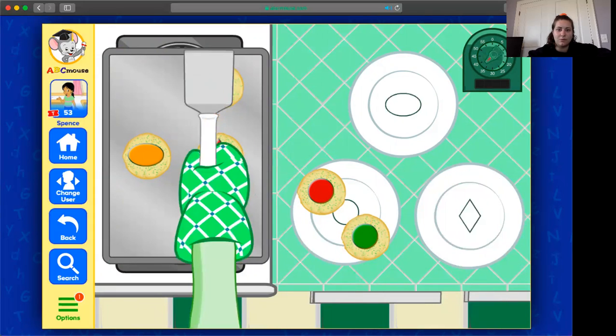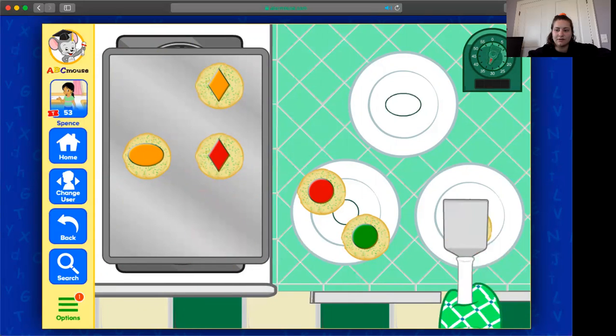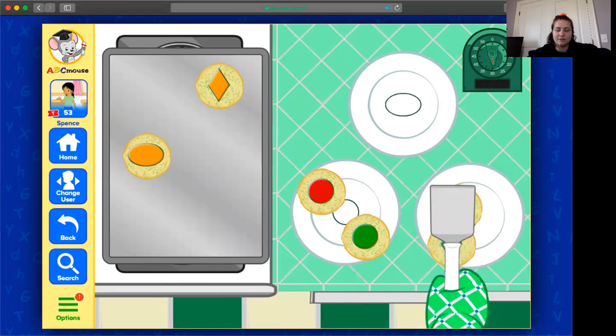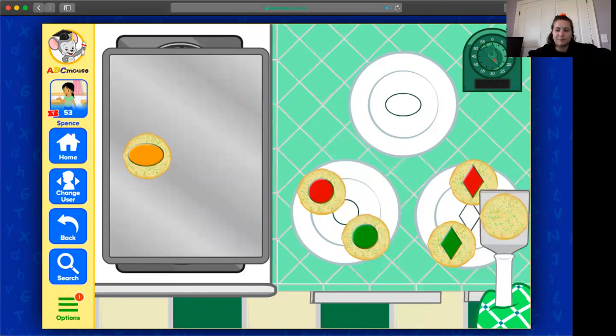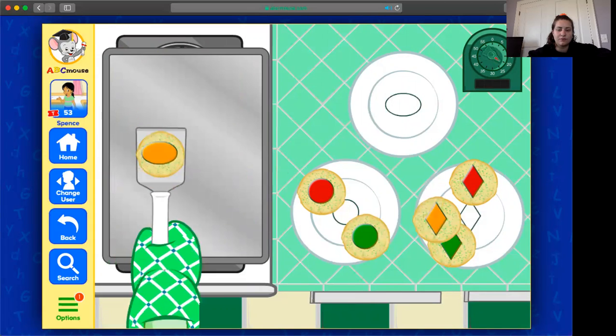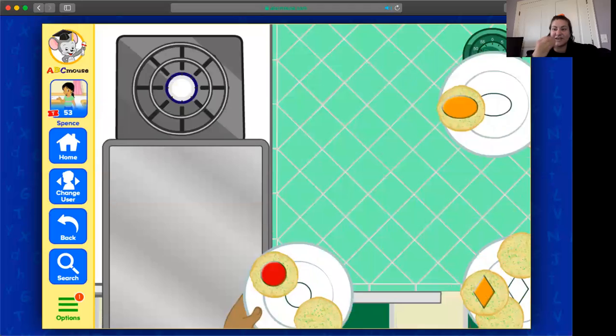Okay, now I'm going to do diamonds. I see 1, 2, 3 diamonds. Catch that. Diamond. Catch that diamond. Diamond. Orange diamond. Diamond. Now we have oval. 1 oval. Oval. Yay! Ooh. They're gonna eat the cookies.